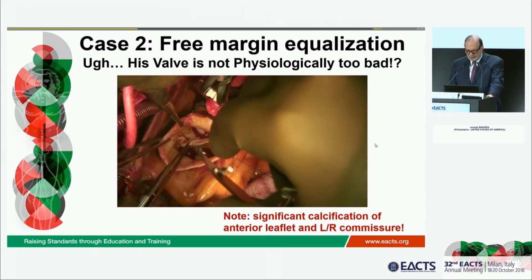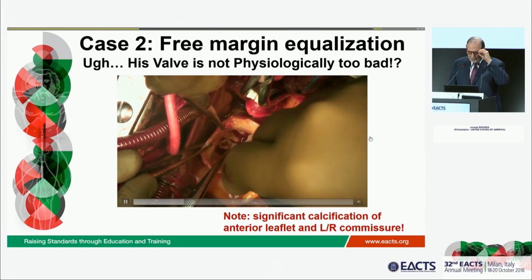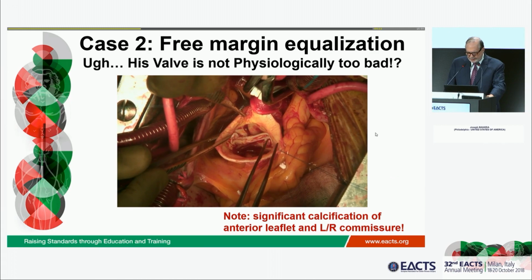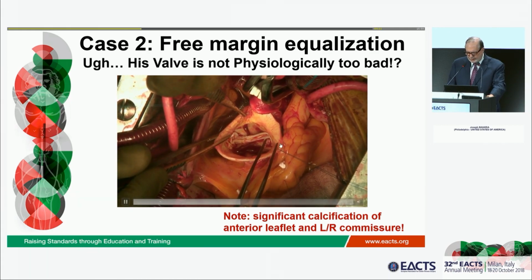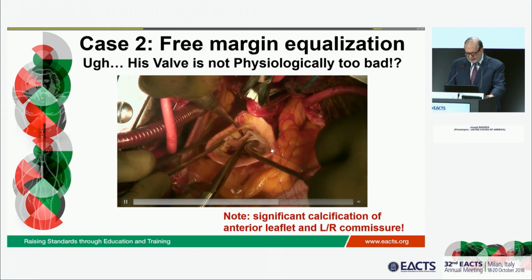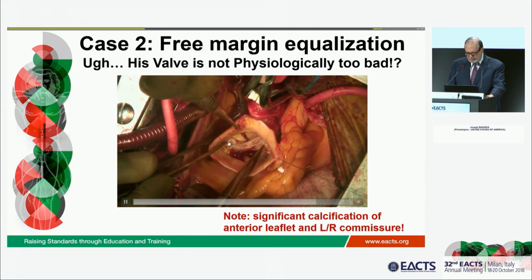So I'm going to try it. I'm a little bit upset about this case, because he's not really here for his valve. His valve looks good, and I really don't want to have to replace his valve, but it ended up being a little worse than I thought. And he's 61, and he's got this big chunk of calcium here.